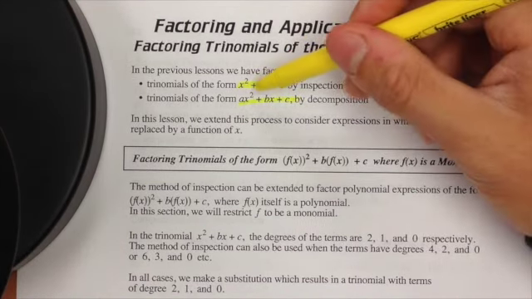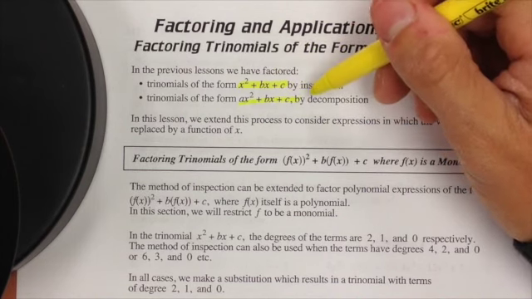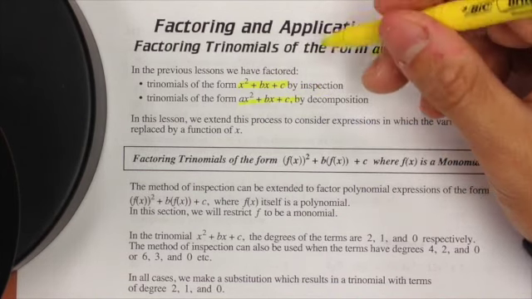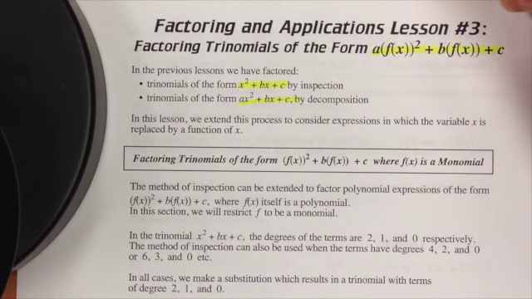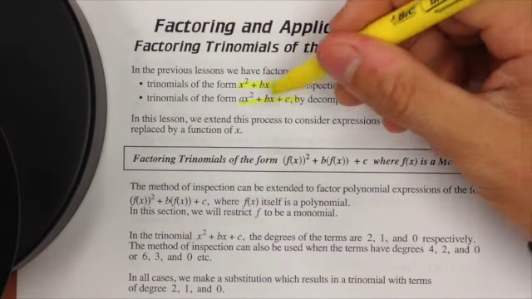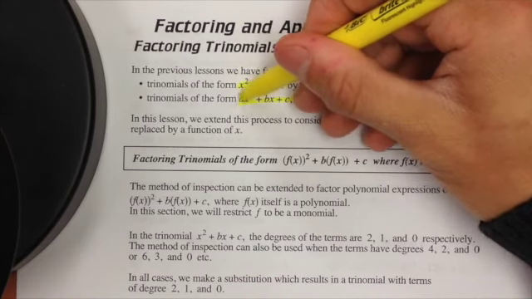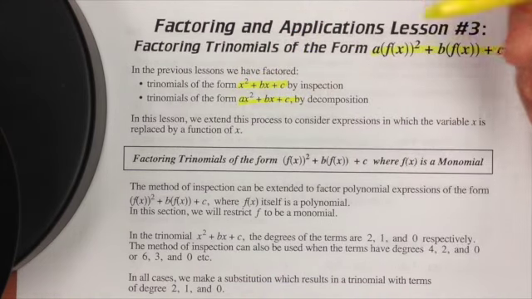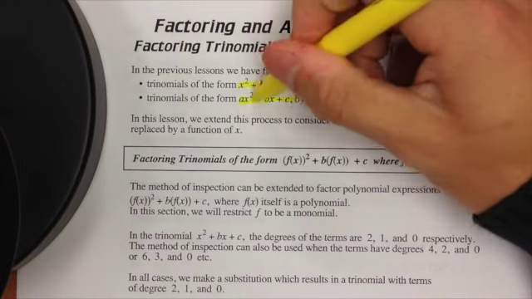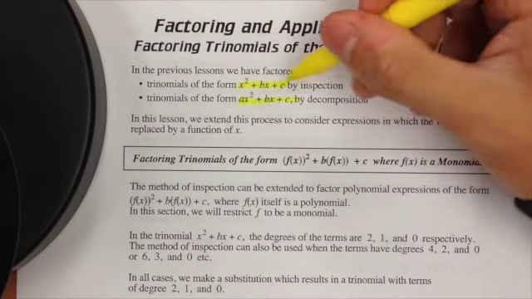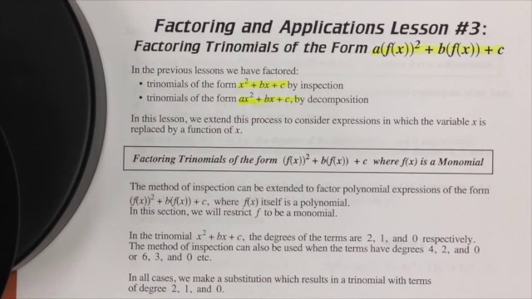In the first example, we just factored by inspection. So basically, you just looked at it, and you could pull out the factors of that trinomial. With the second one, with decomposition, since there was a variable of a and a variable of b, we had to decompose this trinomial and break it down in order to group the like terms.